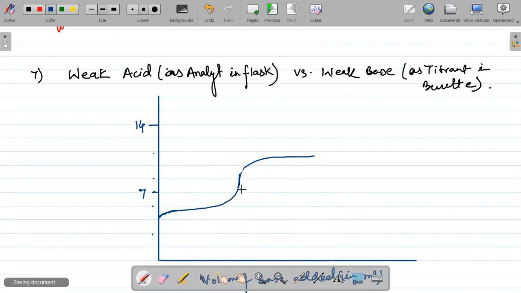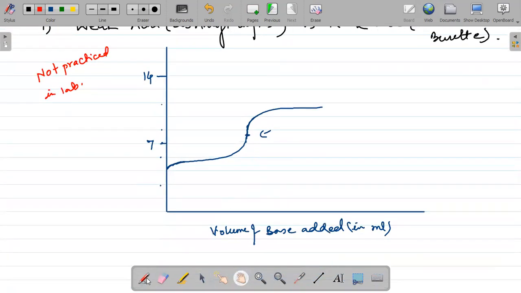ठीक है, this is how it is going to look like. The equivalence point will lie very much close to, like, कौन सा ज्यादा है कौन सा कम है उसके ऊपर डिपेंड करेगा। मे बी इधर लाई करेगा या थोड़ा इधर लाई कर जाएगा, बट नेचर ऑफ कर्व इज गोइंग टू बी लाइक दिस। इसमें भी इक्विवेलेंस पॉइंट और एंड पॉइंट का डिफरेंस बहुत शार्प नहीं है, इसकी वजह से this one is also not visible. Do not practice in lab. ठीक है, ये पॉइंट हमारा इक्विवेलेंस पॉइंट रहेगा.